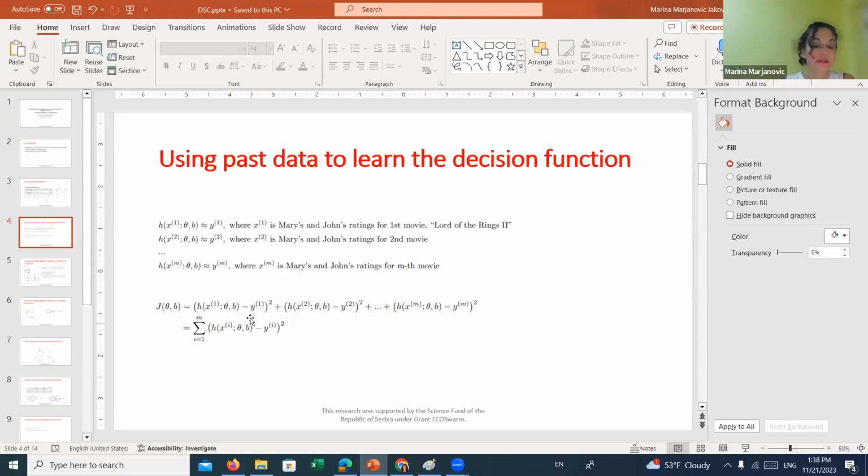Here we obtain the minimum mean squared error, the cost function, summing over all past movies that Mary and John watched, and I already labeled them as I like or dislike.